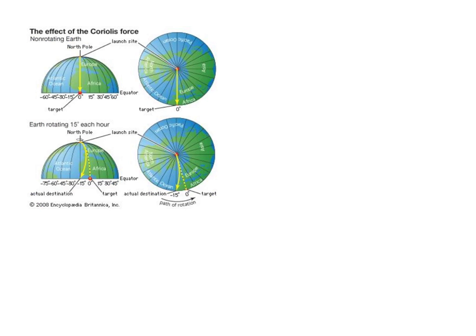Okay, so let's talk about the Coriolis Force. The Coriolis Force is an effect of the Earth rotating. So if we take a look at a non-rotating Earth, if I had a projectile like a baseball and I threw it from the North Pole to the equator, it would travel in a straight line. It would travel straight south to the equator, and that's what we would see.